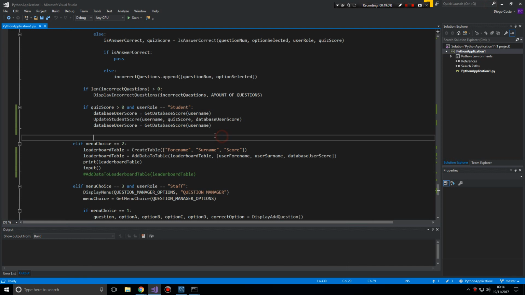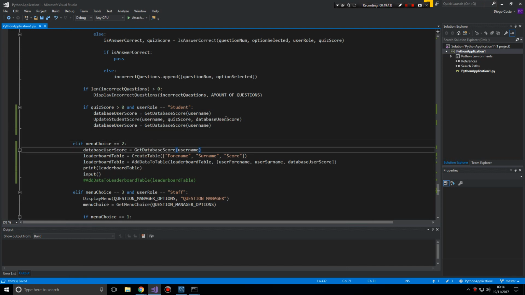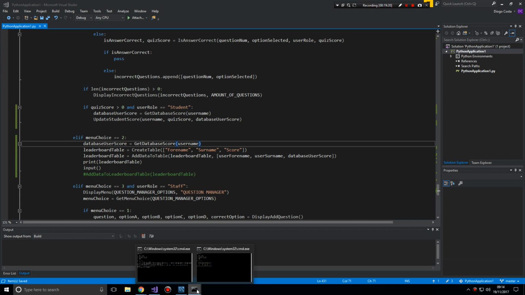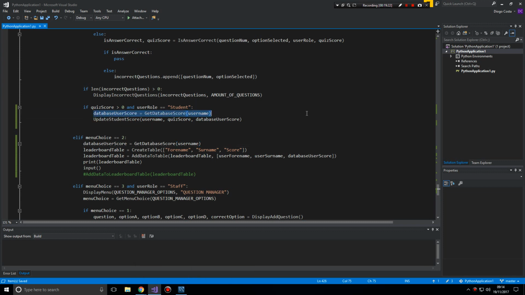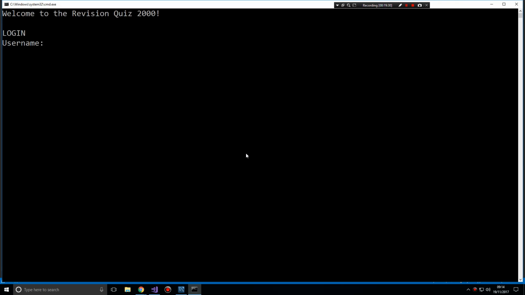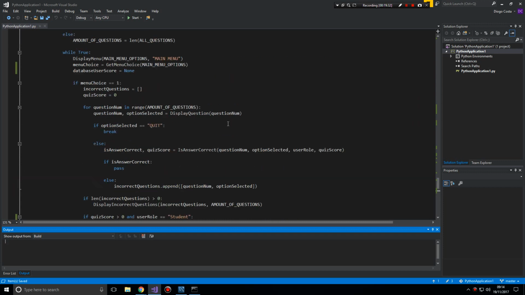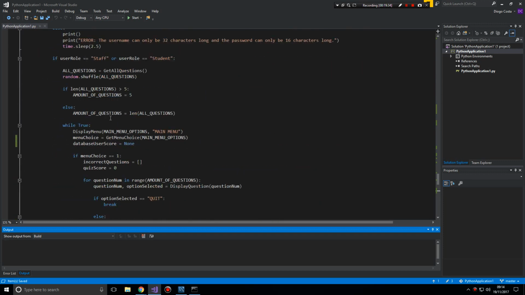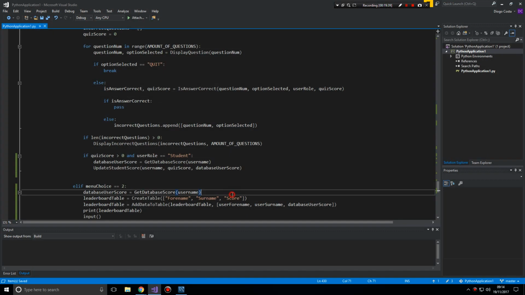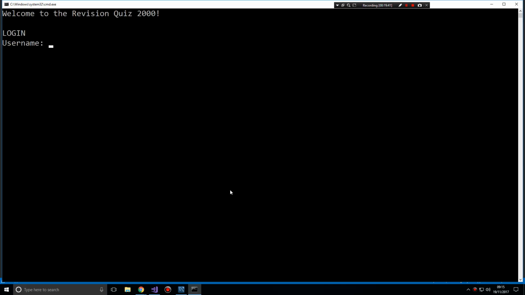True. So maybe what will actually be best, we don't have to call it twice. We'll call it over here. We could just do it like that, just call it the leaderboard. It'll get the database score, then it will go and update it for us. Then, whenever we load the leaderboard, it will do an actual update. Should just do it like that. Does that mean we can get rid of this instantiation? Do it like that. Let's see what happens.